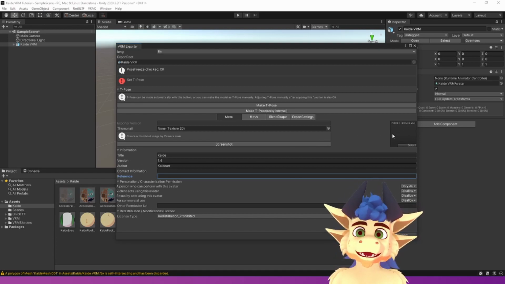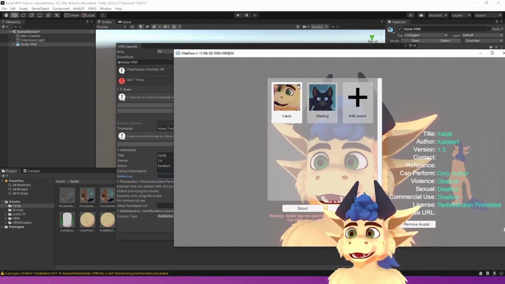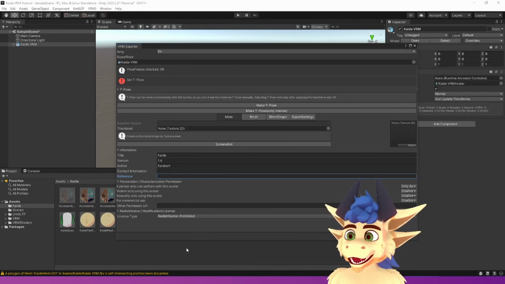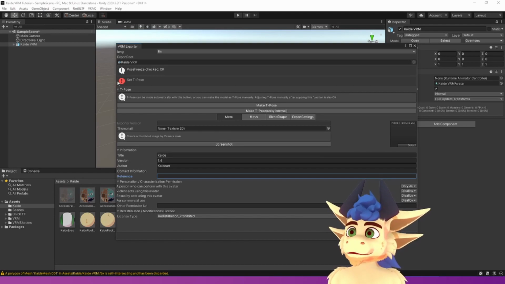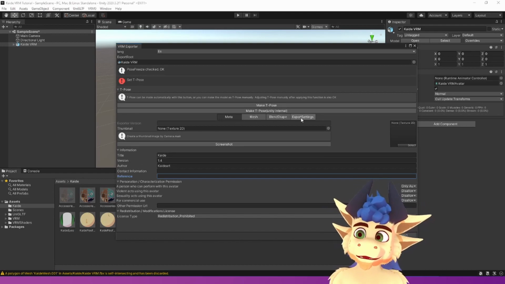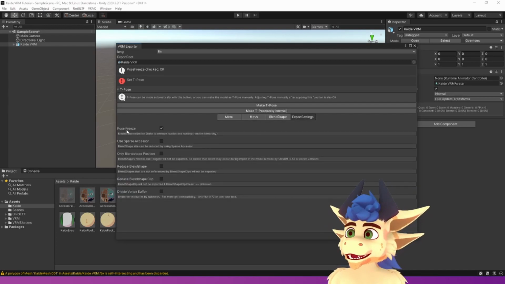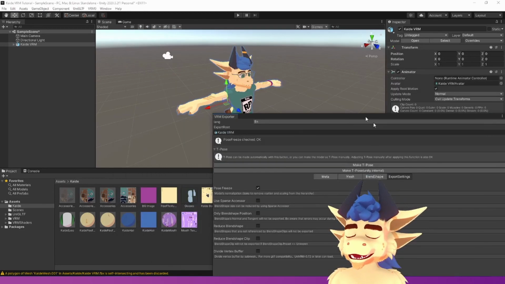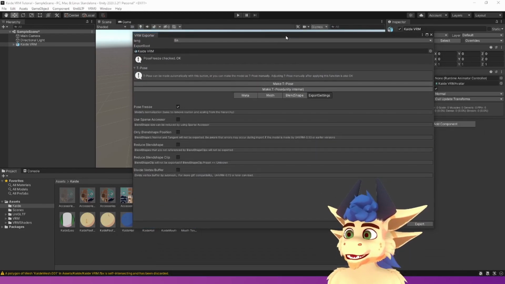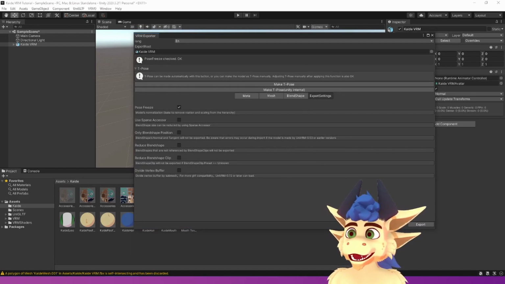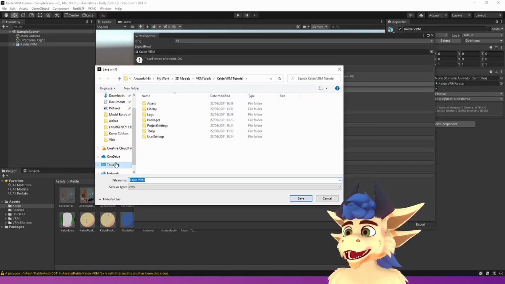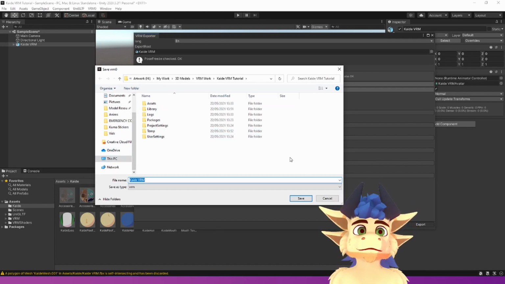If you want a picture or a texture to go with the VSeeFace rig, which will be this image here, you simply drag and drop a texture into the scene and drop it in there. We also then want to check export settings. If you look here, there's a few bits here. We want to go to export settings and make sure that pose freeze is ticked, and we want to make it T-pose. This will actually force the model into a proper T-pose. Once you've got all that done, we want to hit export. And then we want to save it somewhere that makes sense. So in this case, it will be the Cade tutorial.